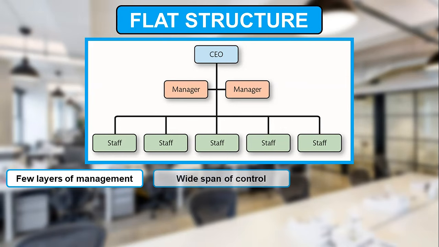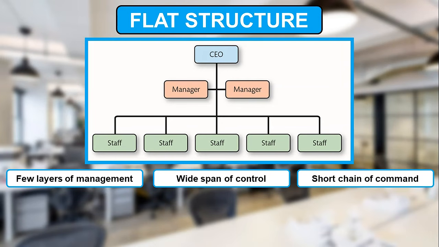In a flat structure, managers have a wide span of control, with typically more subordinates than in a hierarchical structure. This means that by its very nature, there is a short chain of command. Some pros of this approach are faster communication. There are fewer levels to communicate to, and often no need to follow lengthy approval processes to respect the hierarchy. This means that communication from the top to the bottom of the organisation can be much faster.